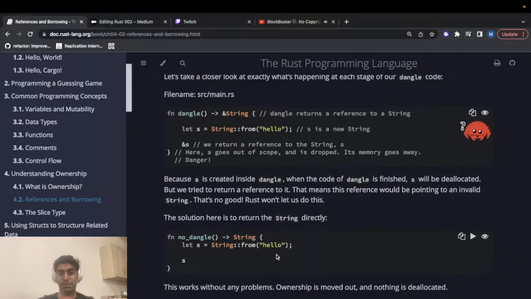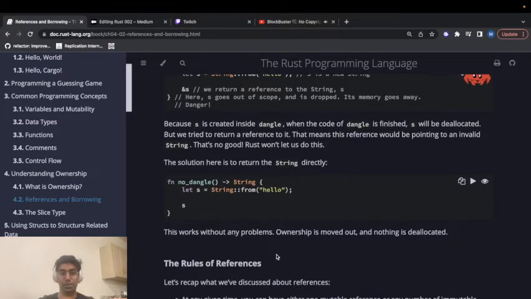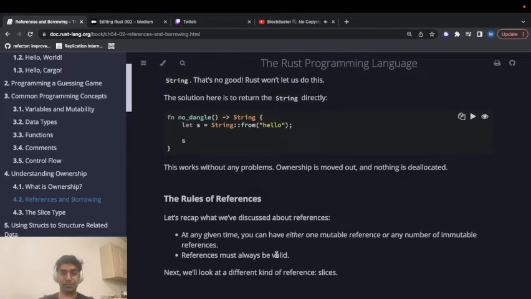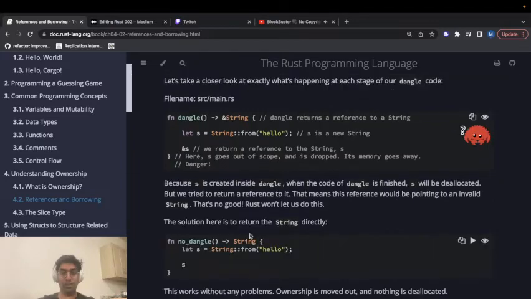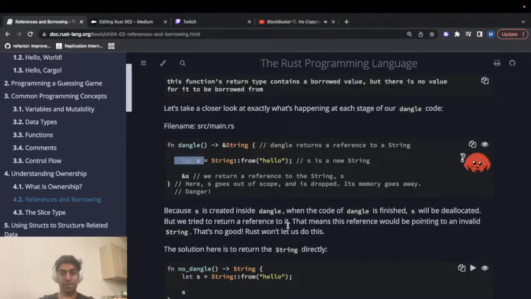So the memory goes away. Yeah. Then let's return the string directly. Now we are storing s, and if you return this s, this will go out of scope, I mean, this will be invalidated, and this one will still be holding the value. Right, simply.